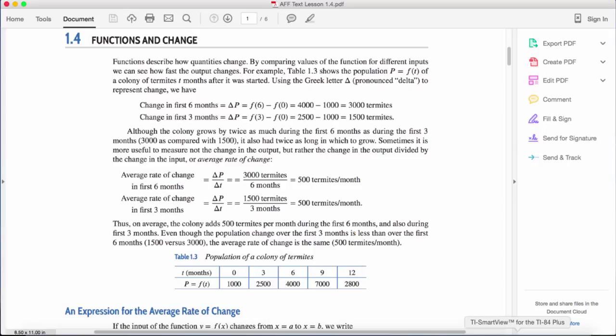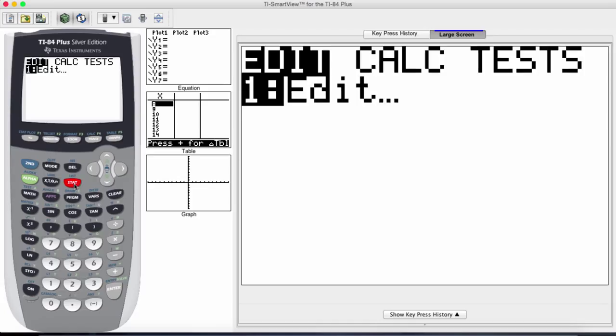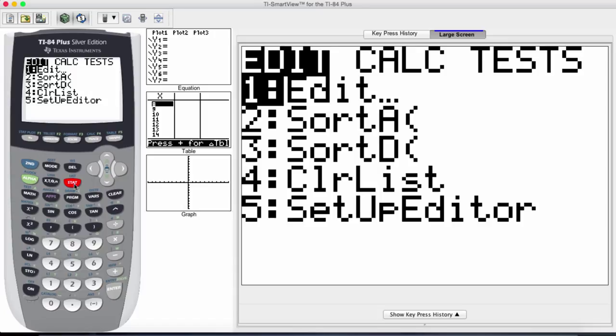And we want to talk a little bit about average rate of change with regard to this termite colony. We're going to study this using our TI calculator. I'm going to show you how you can take the data in that table and enter it into your calculator and graph it. To enter data into the calculator, we'll use the stat key, right here, the second row, third key. The stat key opens up a stat menu. The first thing we want to do is edit item 1.